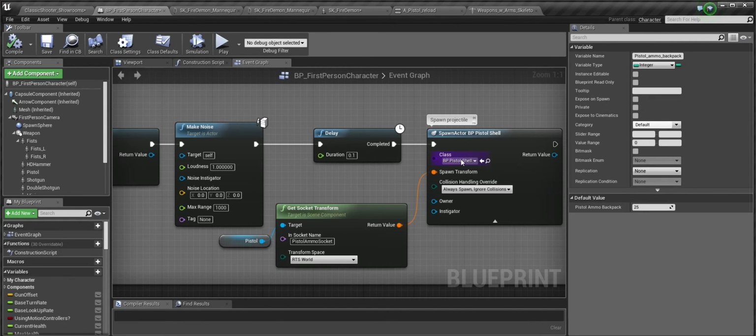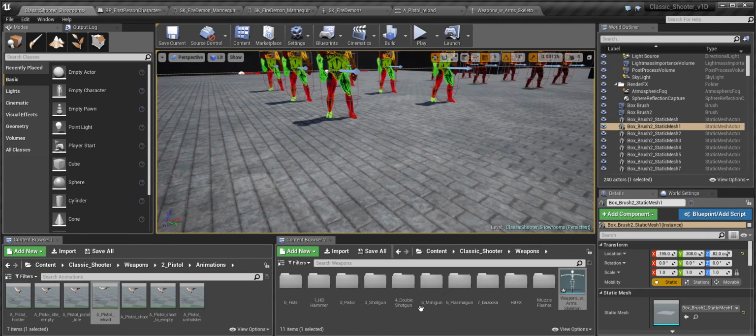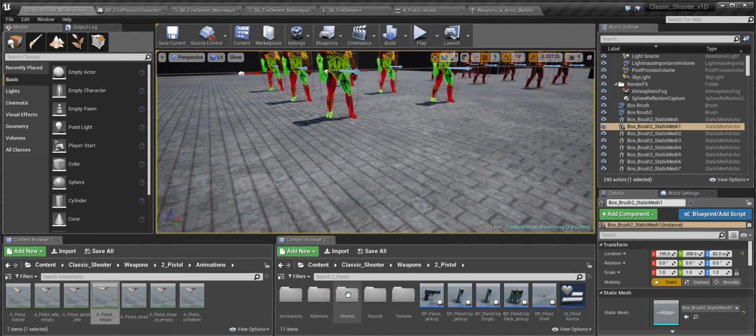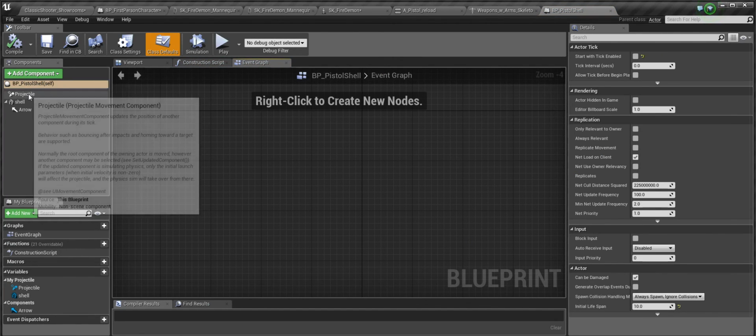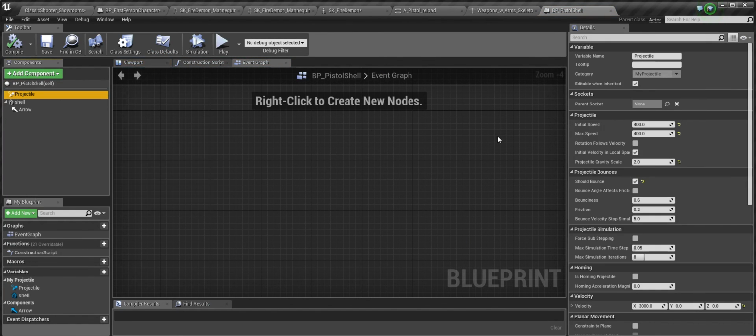Let's see our blueprint for the pistol shell. You can simply click this button, but it is located in the pistol folder, pp pistol shell. There's nothing here really. Projectile component with initial speed of 400.